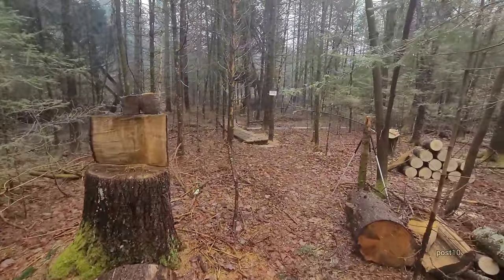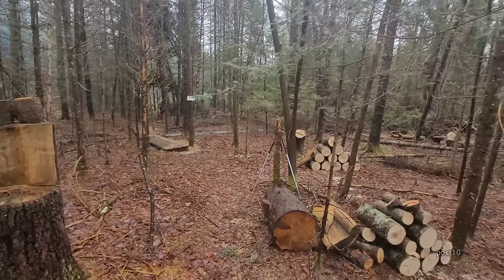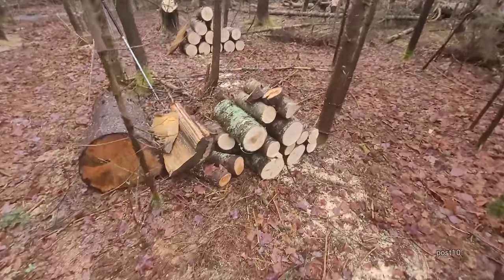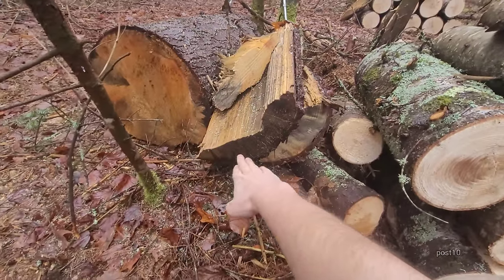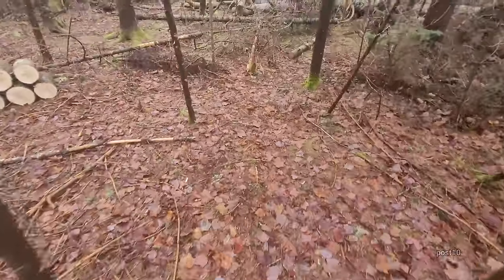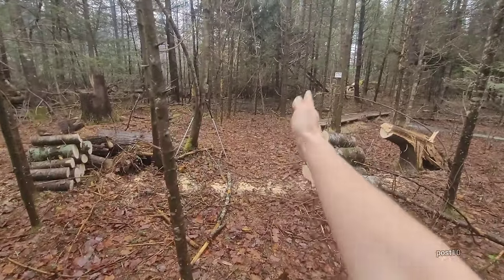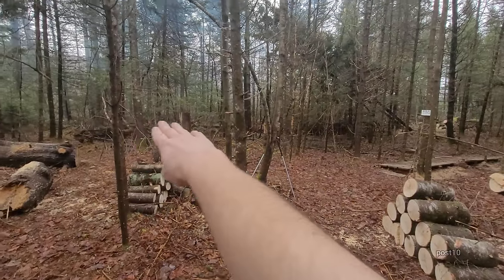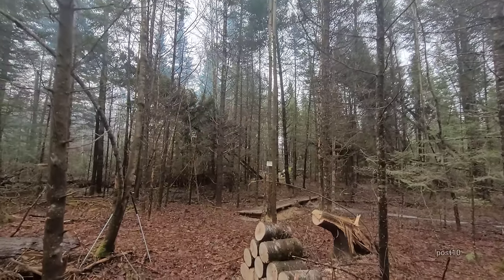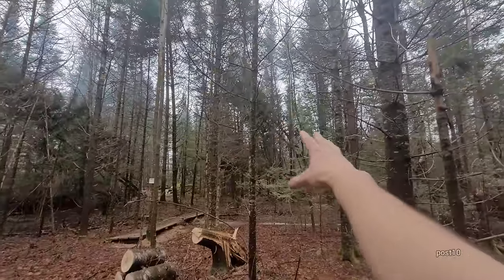This was the first year I ever started heating with wood — I never intended on doing that until fuel prices got to $6.70. And oddly enough, right after I put in the wood stove, diesel prices immediately started dropping — right now they're $4.50 and rapidly dropping. Here are more logs that are actually nice and seasoned because they fell down last year — naturally split for me, just had to cut a little bit. A couple more logs further down the trail, and there are still blockages to clear.